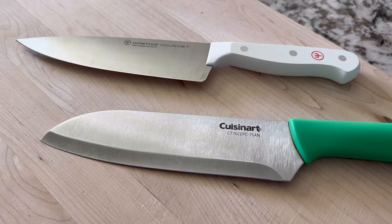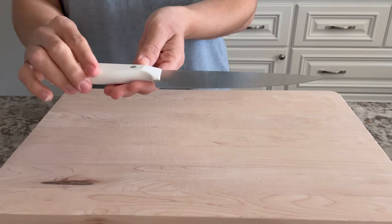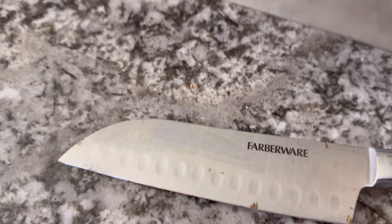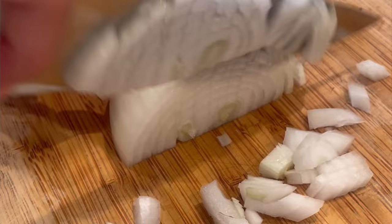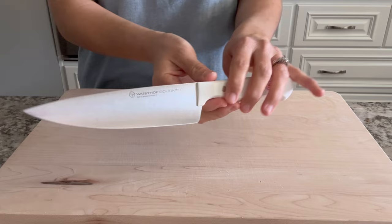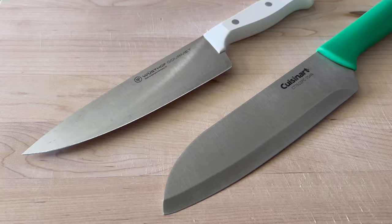Next on my list would be a nice sharp knife, and it doesn't necessarily have to be a very expensive knife set. Just keeping a good quality sharp knife on hand can help avoid injuries and make cooking and prepping a lot faster and easier. For years I kept dull knives on hand — I have no idea why — but it's just a great idea for both safety and efficiency. Cuisinart, Emeril Lagasse, and other brands make good quality knives as well. Just keep a honing rod on hand to keep them sharper for longer, and avoid putting them in the dishwasher — always hand wash them right away so they don't get rusty and can stay sharper and last a lot longer.